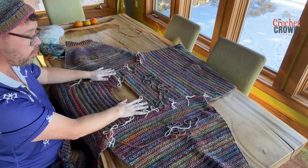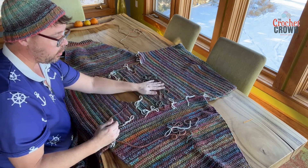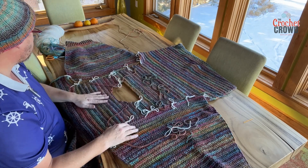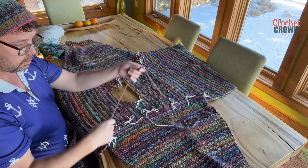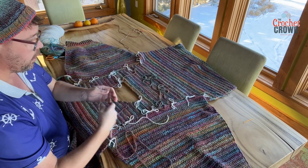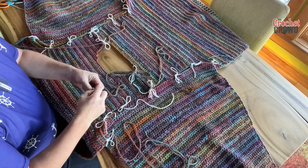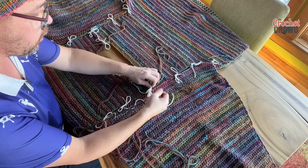I'll repeat the other side and put all these little pieces in, then we'll take a look. Now that I have all the pieces together I'm going to fold it and see if it makes sense. This is going to be the wrong sides, and the good side of the work will be visible once it's ready. I'm going to sew all the pieces together — getting all these guys secured in first. Starting with the shoulders, then working my way down. Since I've been marling and double stranding, I want to use two strands at the same time for strength. If you left any loose ends that were really long, you can also use those to sew. I'm going to begin the shoulders with a whip stitch.